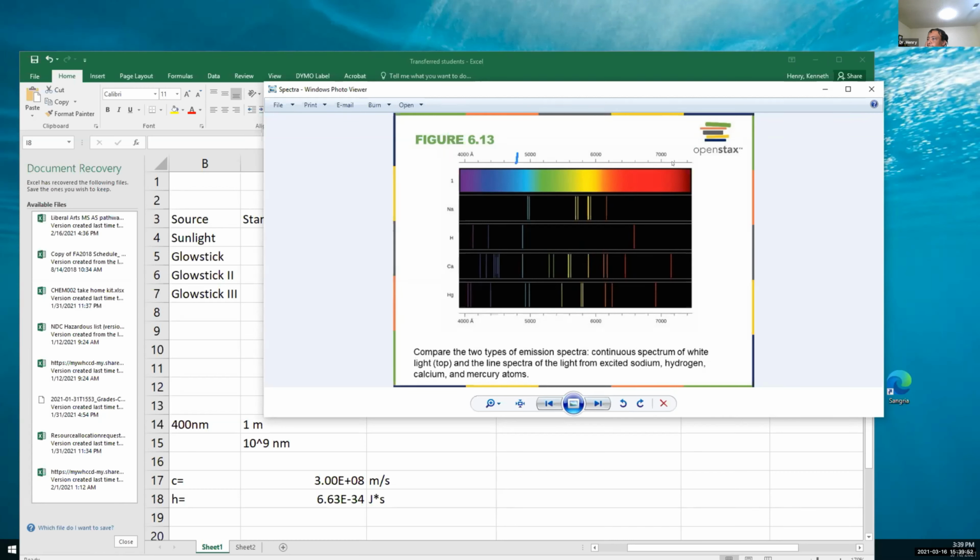Okay, and this also includes the sunlight and also the lamp, right? Yep. And your sunlight and lamp, those should be perfect. They should be the full spectrum. Shouldn't be missing anything. But the glow sticks, because they're giving you very specific colors coming out of them, you're probably going to be missing something, unless you had a white glow stick, which is possible.